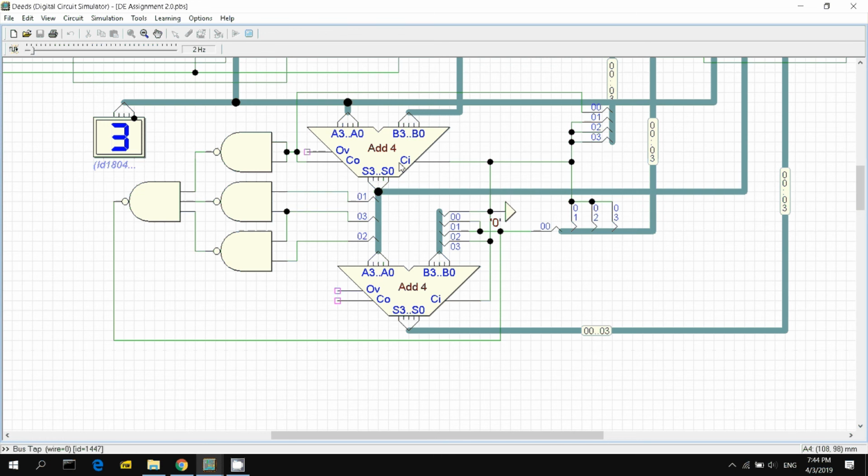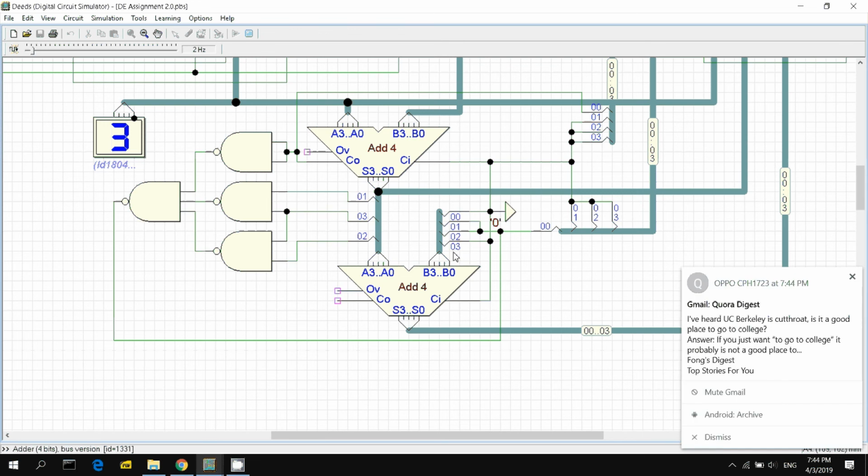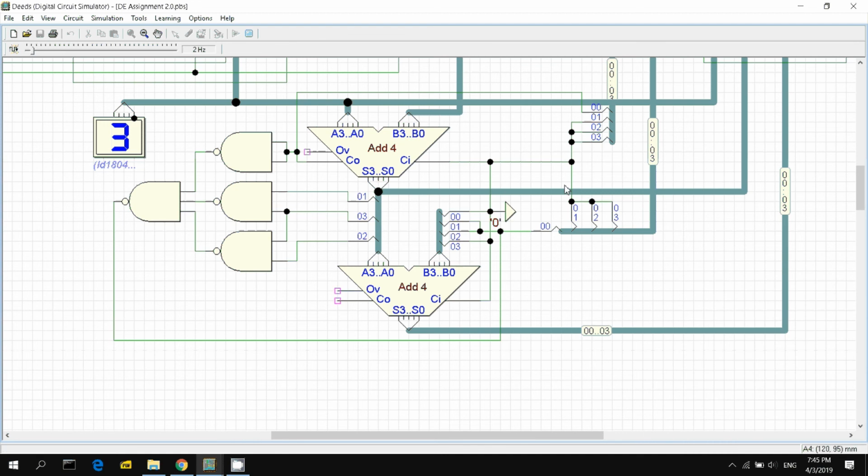So you sum these 2 numbers, you get the sum here, and then the final sum here you must sum again with 0110. Whether to sum it with 0110 depends on the output of this part here. The output of this part will determine whether you need to add 0110 or not. And then here's the final sum. So you get 2 sums here, the sum before you add 0110, and the sum after you add 0110.